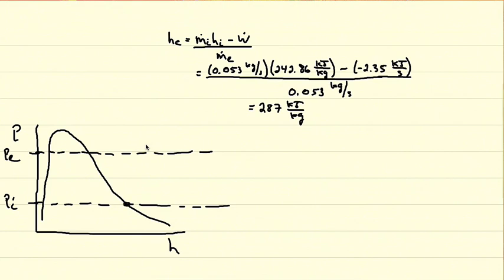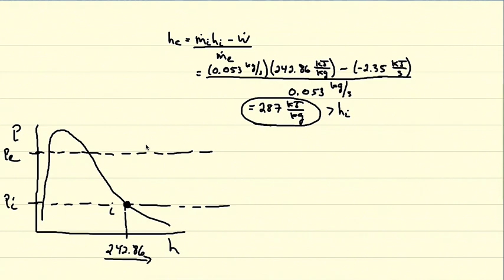Inlet state is, of course, right here, because the other independent property that we're told is that I'm a saturated vapor at the inlet state. And I know from looking up in the table what this value is. This value is 242.86. Okay. And so now the question is where is my exit state? Well, I know that my exit enthalpy, based on my first law analysis, is 287 kilojoules per kilogram, which is of course greater than hI. So I'm going to be somewhere to the right of this value here. I'm going to be moving in this direction on the h-axis.